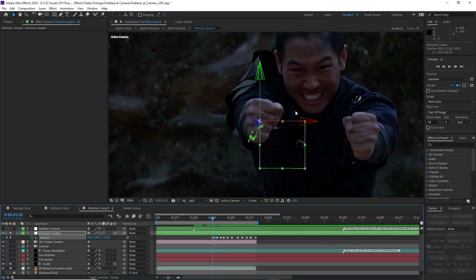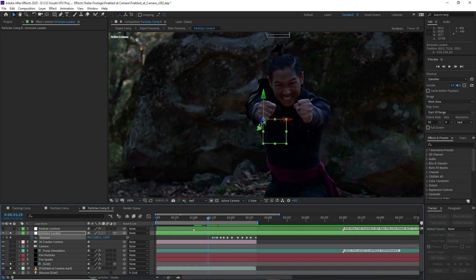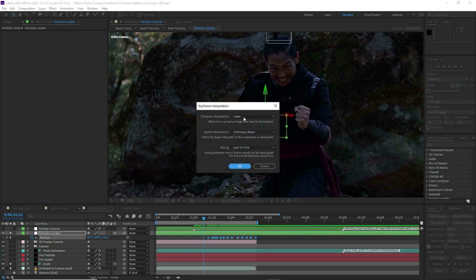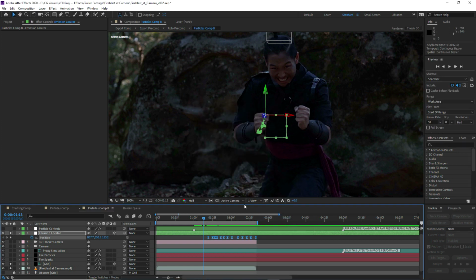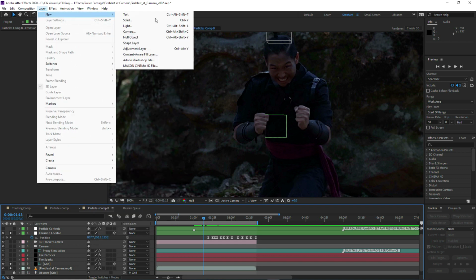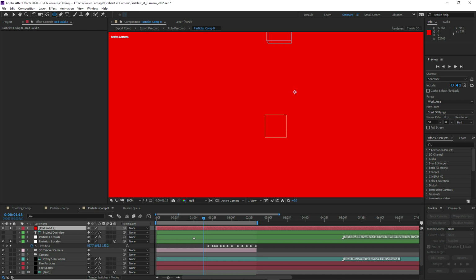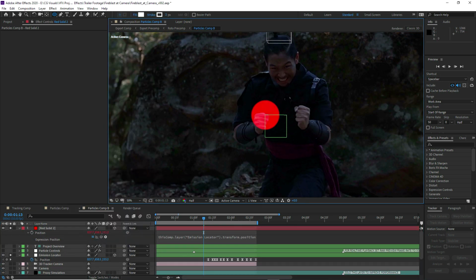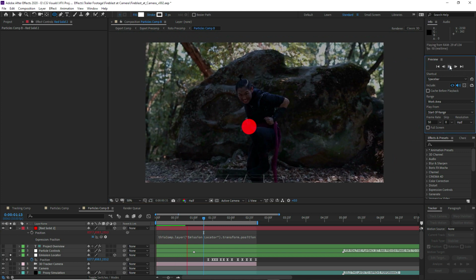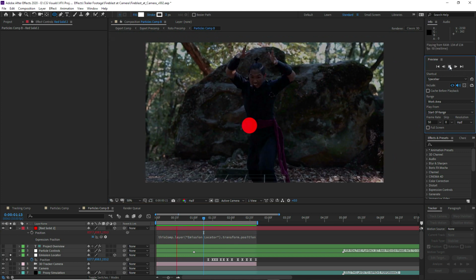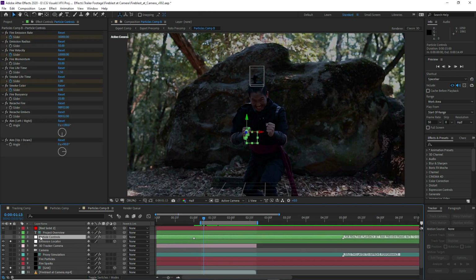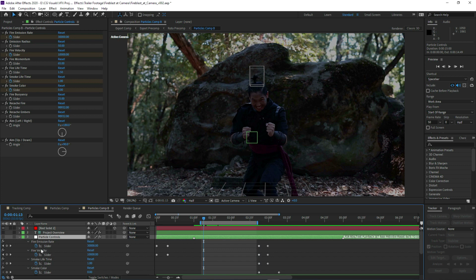So I'm just going to run through here, put in these keyframes. Sometimes it's difficult to understand the animation just looking at the null object, so I'll do the same thing as last time: create a red solid, make it into a circle and just pick whip the position. And now if we preview it back, we can decide whether we're happy with that animation or not. So it's quite a handy thing to do.